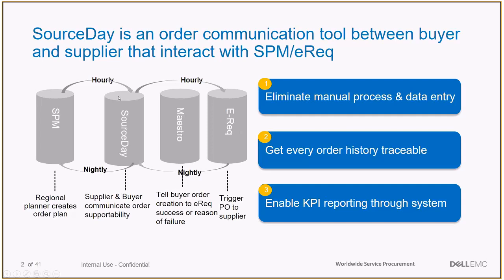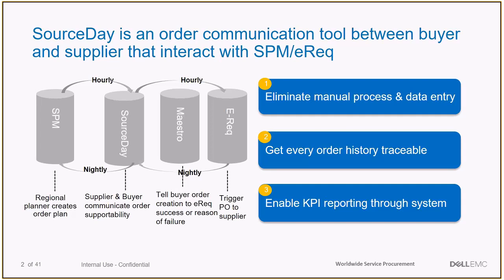But sometimes you don't agree, for example, an MOQ issue or a lead time issue. Then you can directly edit and update in SourceDay to say, please revise the lead time or the due date to what time, and for what reason. That means you push back. Then the buyer will find your update and review internally. If the buyer agrees, they will accept your pushback. But sometimes they think you did not provide a good reason, and maybe they will push back too. But anyway, the communication happens in the SourceDay tool until you have an alignment.